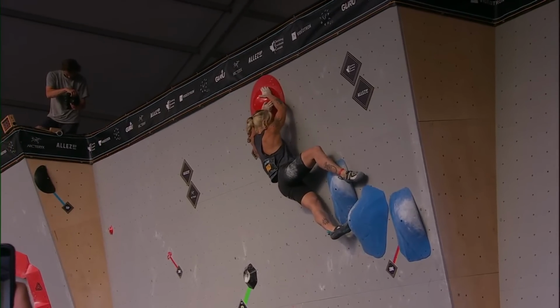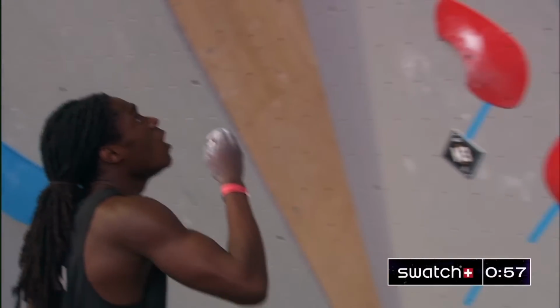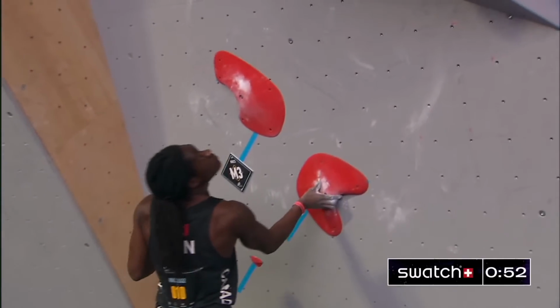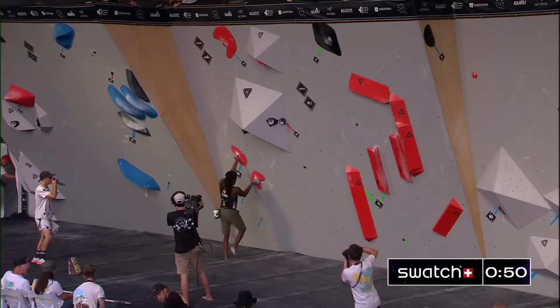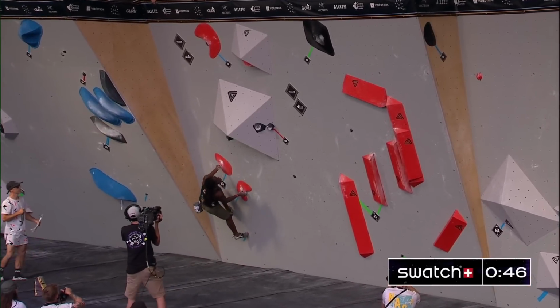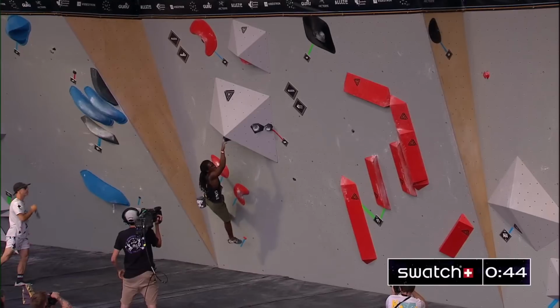So Babette is such a powerful climber. There was the way we saw Sophie sort of come around the corner, Babette just, as if there was a board behind her stopping that swing. That's something that, I mean, she is probably one of the more powerful climbers in Canada right now. And when she gets to dial it in on a boulder, she's really happy about it.